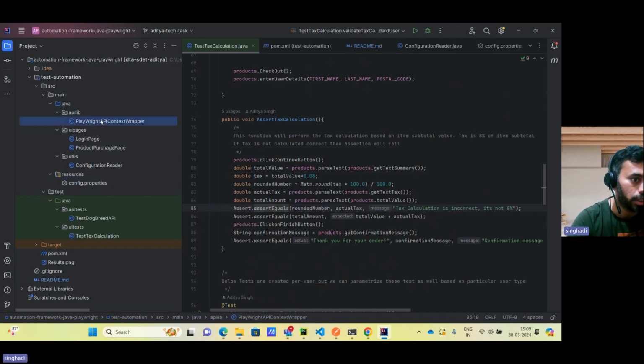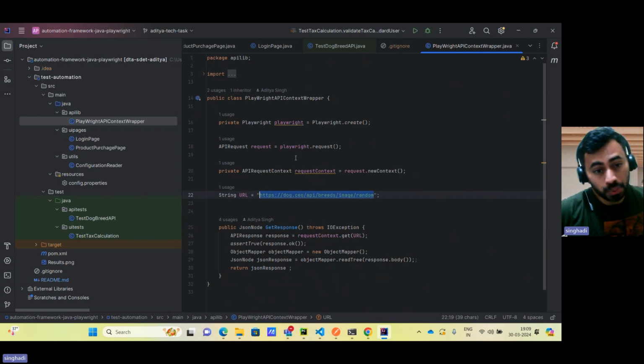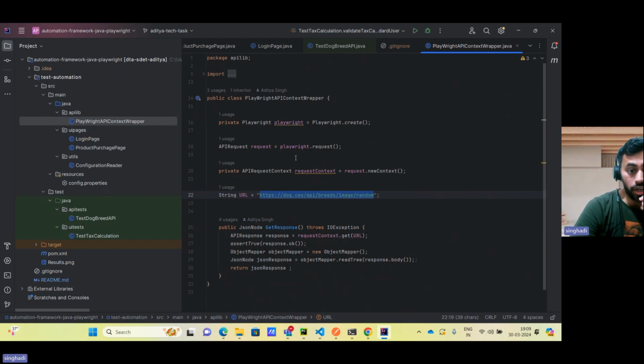Now let's talk about API automation, how you can use Playwright for API automation. For API automation, Playwright has a capability called API request context, and you can use this for hitting any API in Playwright. So if you see, I'm creating the Playwright instance and then the API request and then the API context.